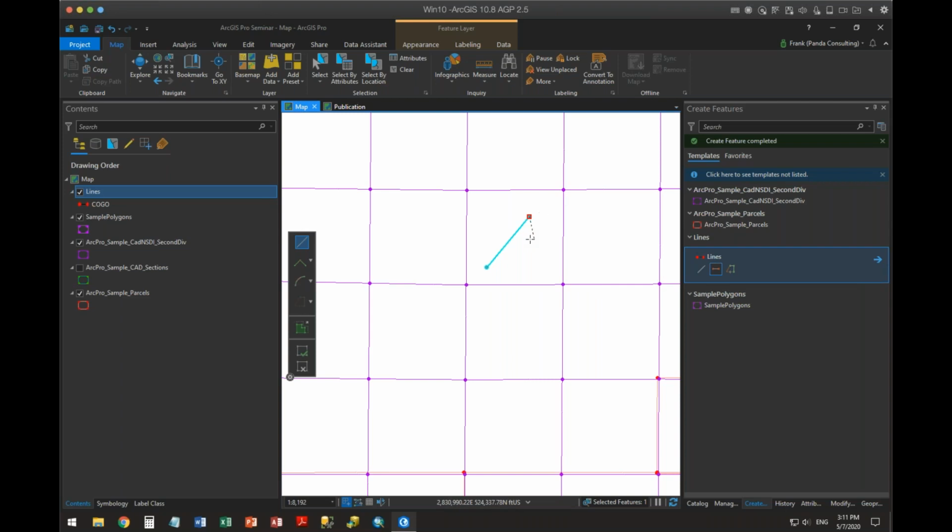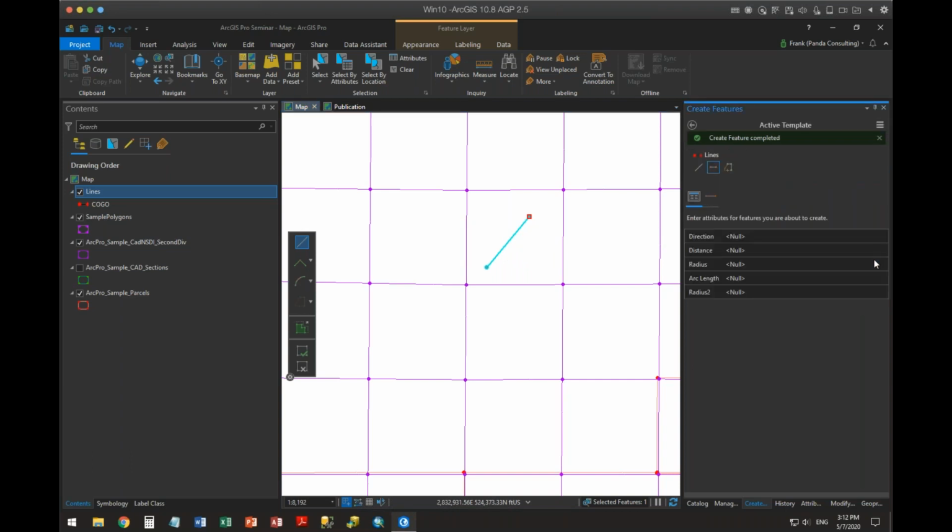There's also another item on here. Since I am using 2-point lines, if I click over here to my template area and click over here, here's the default attribution that's on my lines. But more importantly, I have this item here. This item says, when you do a 2-point line, do you wish to continue that line on your next input, or do you want to not do it and just do one at a time?